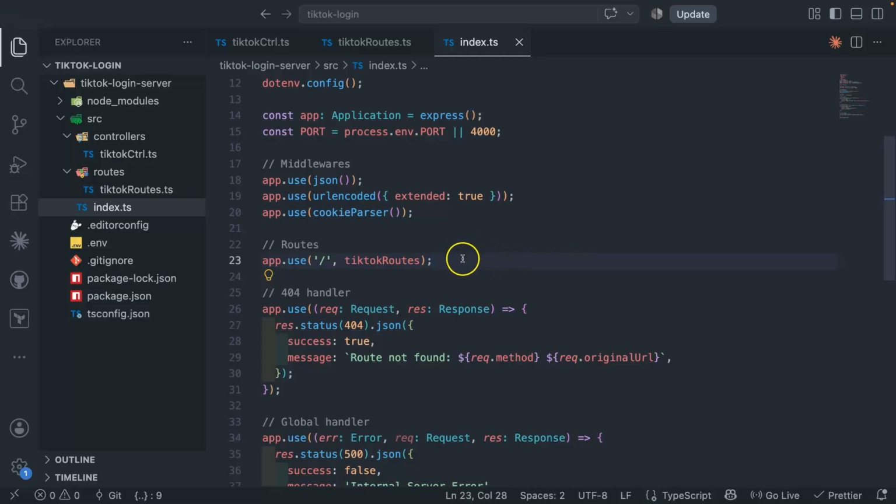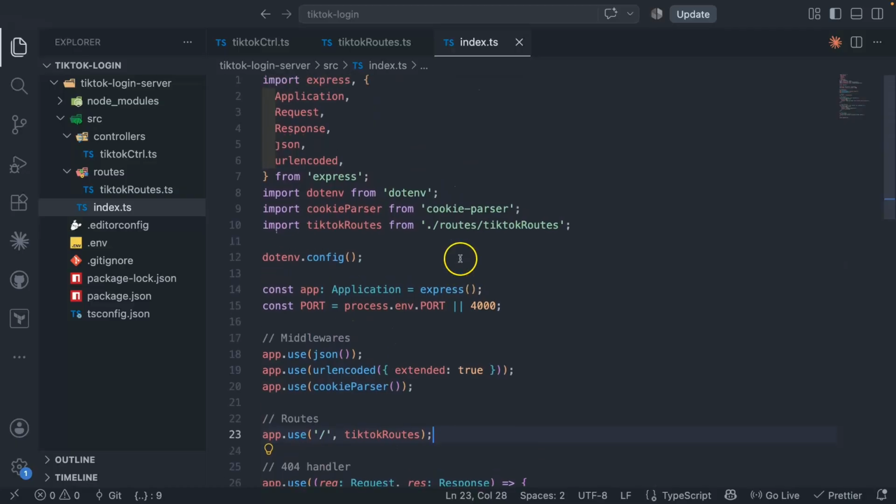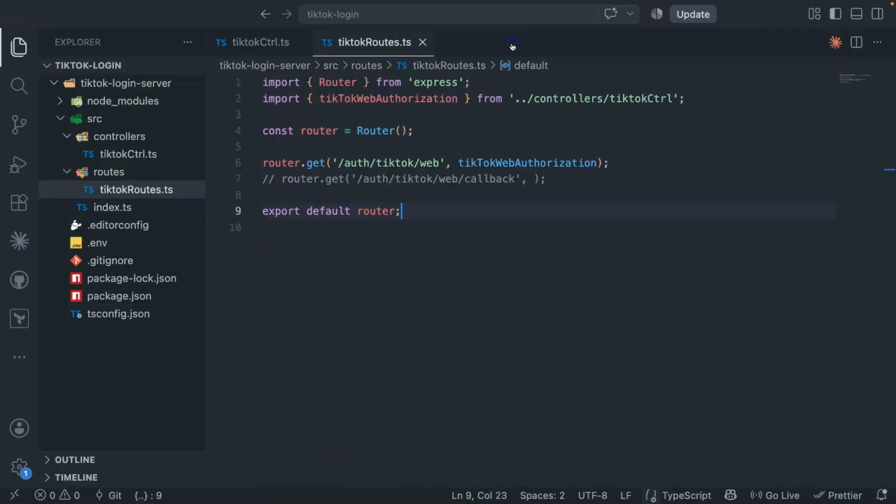So this is what we have right here at this point. We've set up the routes and the controllers. Let me see if I can test this.